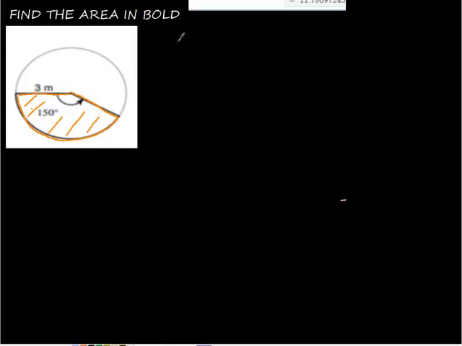The first thing I'm going to do is use the area of a circle formula. However, after that, I'm going to have to find the percent that we get. What percent of the circle do we get? So here we're going to end up with pi. R is 3. This is our radius right here, obviously. R squared times, so what is the percent we get?